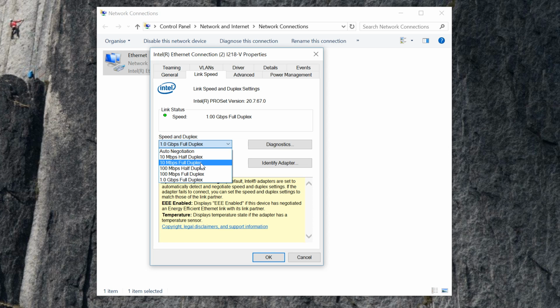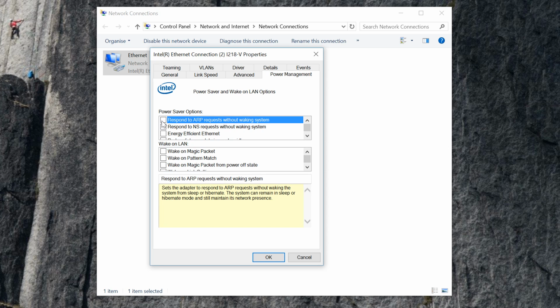So if you're online gaming, you might not notice it. When you're surfing the internet, you might suddenly see a little bit of lag on the page when you go to refresh, and sometimes it would come up with a network error because it was switching between these different speeds. Since I've set that, I've not had a problem with it at all. So hopefully that should resolve your issues. Just check the power management as well.